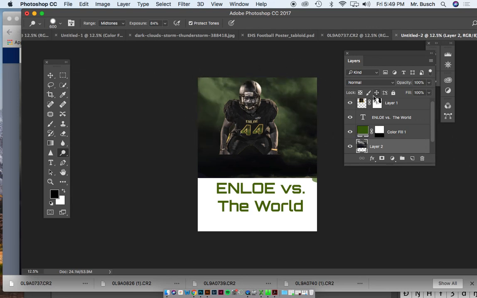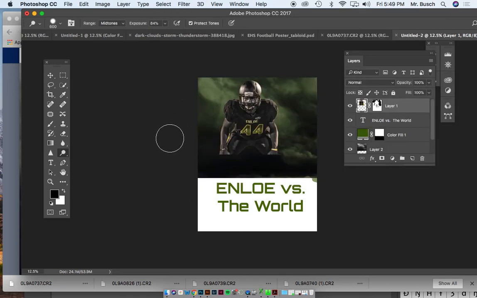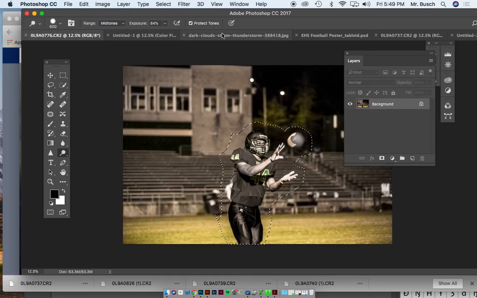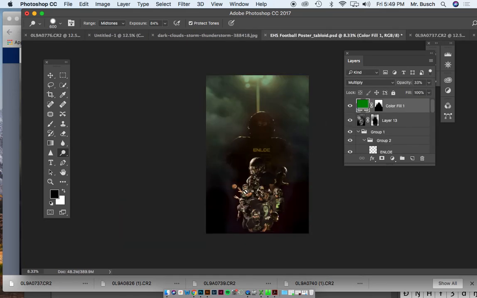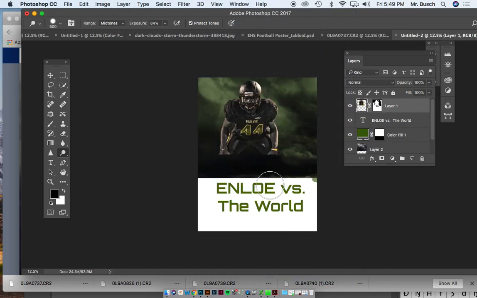I can do the same thing to my guy here. If I don't like the way he looks, I can click on him with the dodging and burning tool, and I can make him brighter or darker. Sometimes for example, in the really cool poster I made, this one, I dodged and burned a lot to create this dark contrast. For you, you might not have to do that. So here's your file. Okay, that's what I've done. Hopefully it works for you.